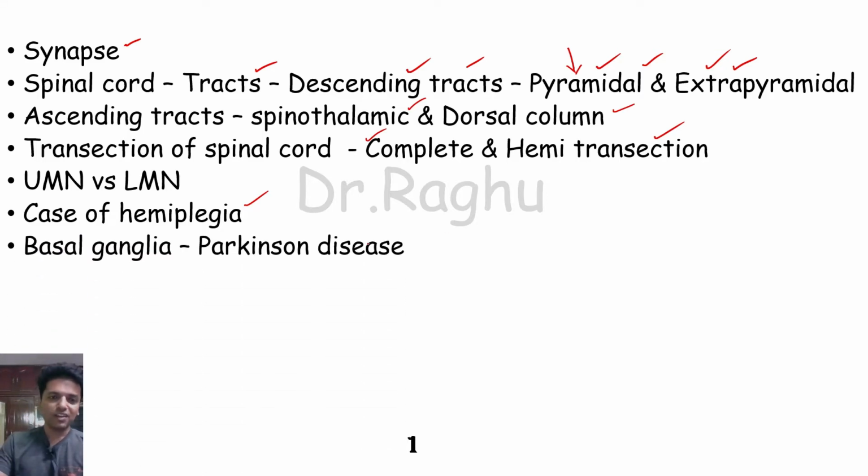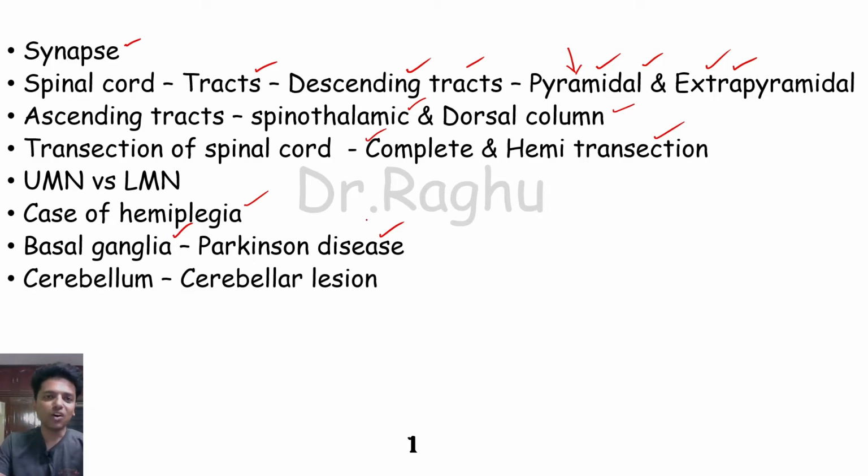Very important, I cannot stress the importance of this topic, and that is the basal ganglia, A to Z of basal ganglia along with the clinical features of Parkinson's disease. They will ask you a clinically oriented question giving you the clinical features of Parkinson's disease, then they will ask you to identify which tract or which area is lesioned. To be more specific, you will have to write not just the basal ganglia, but the nigrostriatal dopaminergic fibers which are degenerated.